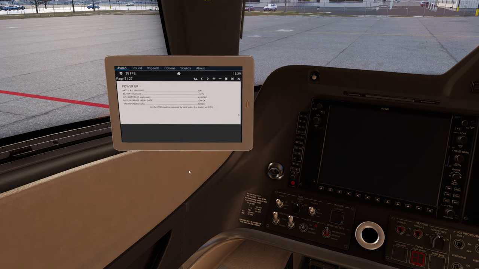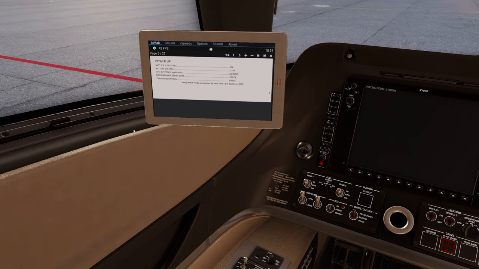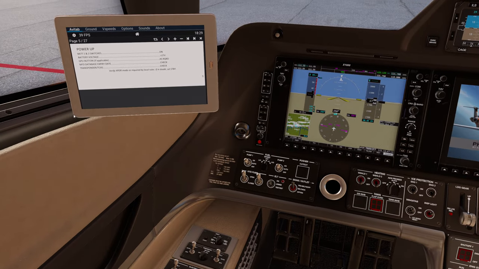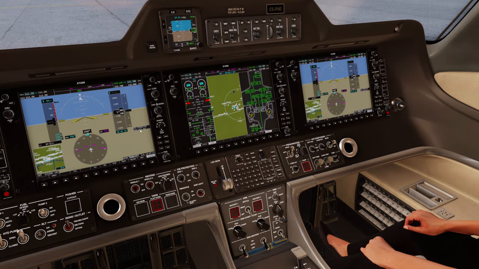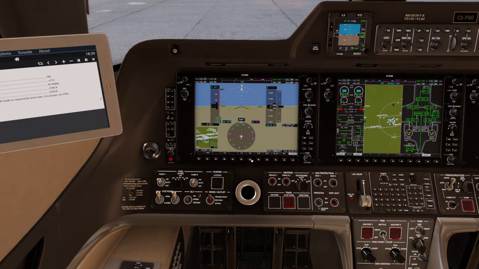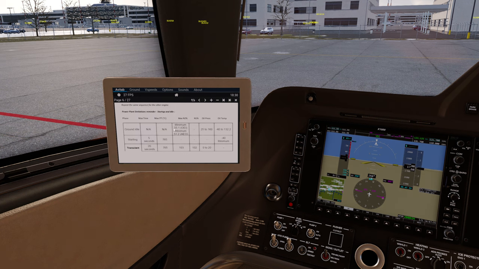So we can now start up the electrics. We're going to go battery 1 and 2 on. Battery voltage. I'm going to put the APU, oh sorry, the GPU on. Just start testing. Okay. TCAS test, pass.